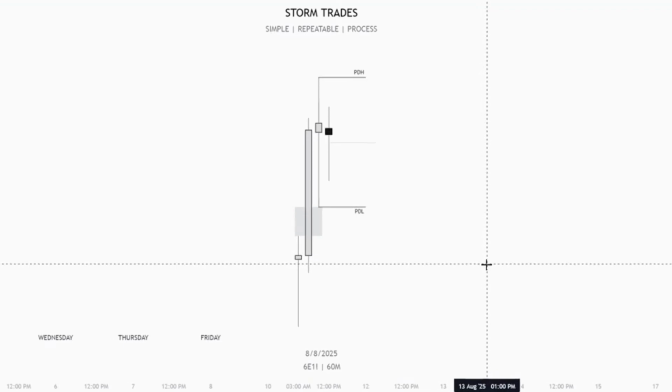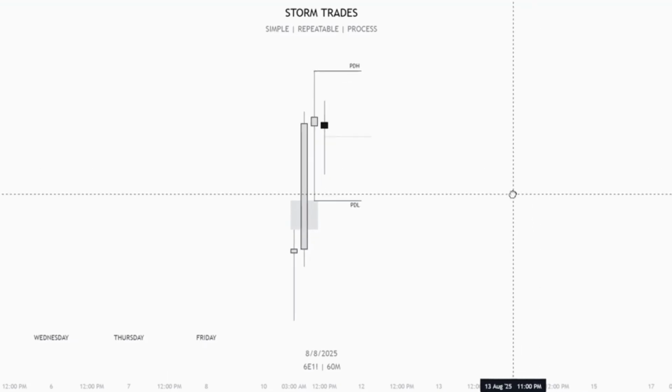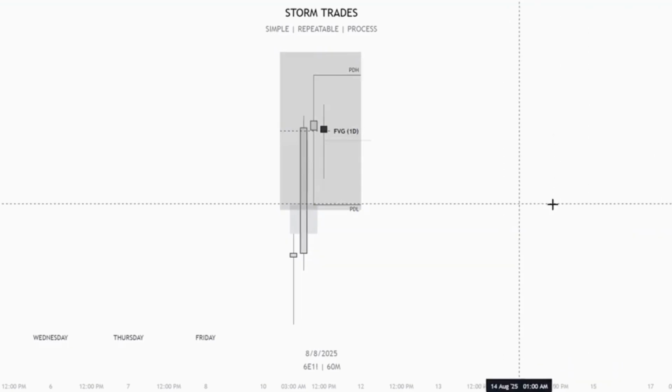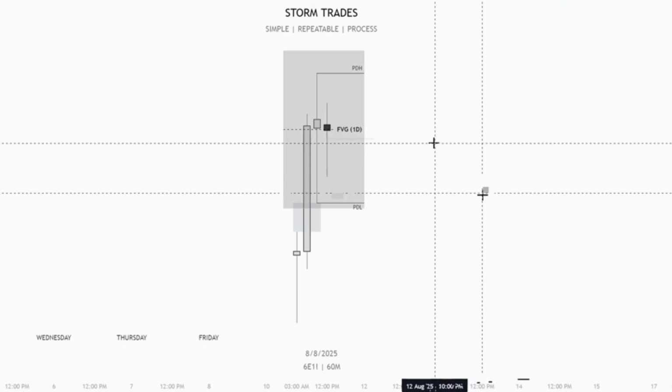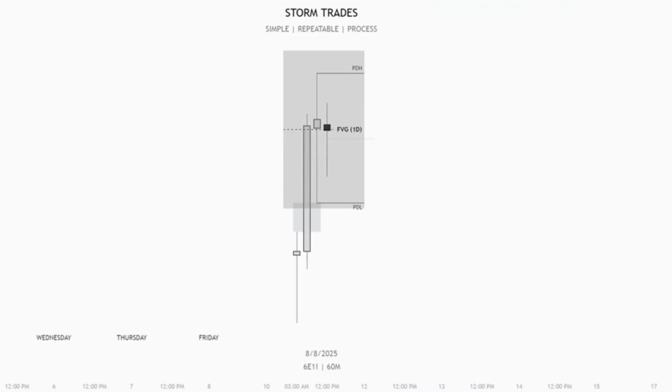Now, we're always looking for internal and external range liquidity because price books from one to the other. So do we currently have, or are we delivering out of any sort of internal or external range liquidity? Yes, we're actually inside, and this morning we're inside of a big daily bearish fair value gap. We also happen to have swept the previous day, so Thursday in this case, because we're trading here on Friday. Thursday had swept, and then back into the range.